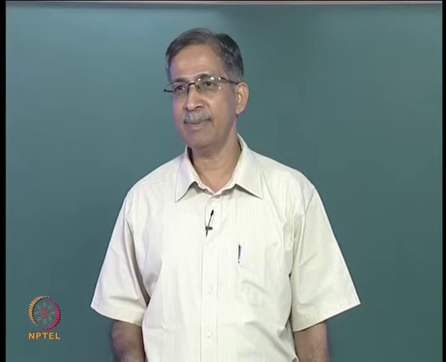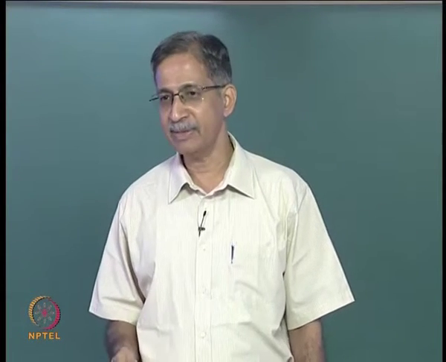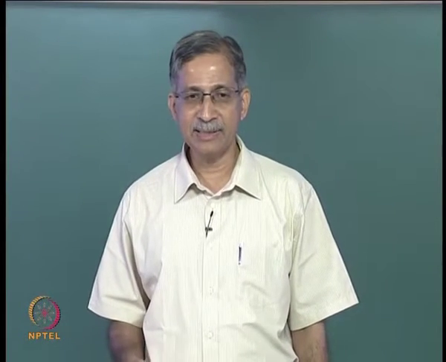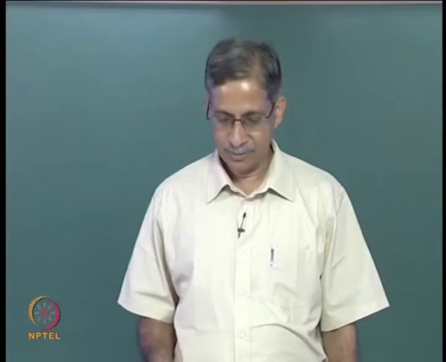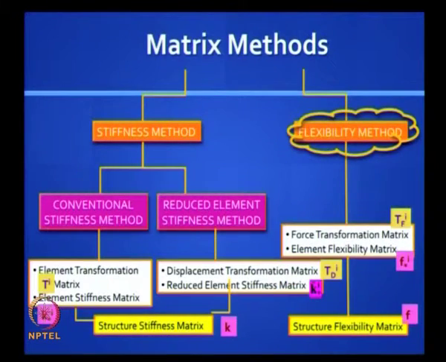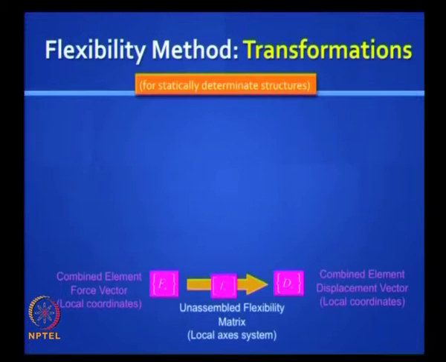Flexibility method. Space trusses application of reduced stiffness method we have already covered in the last session. This is covered in the book Advanced Structural Analysis. So this is flexibility method. As you can see, we have already finished the two stiffness methods, the conventional stiffness method and the reduced stiffness method. Now we will see how we can apply the flexibility method, which is a little easy to understand now that you have done the reduced element stiffness method.